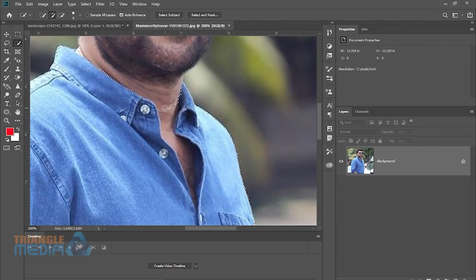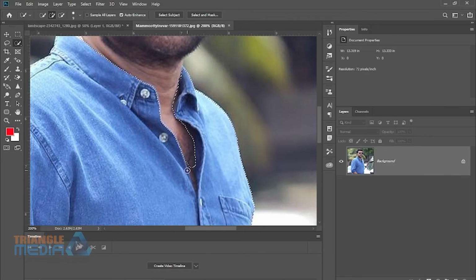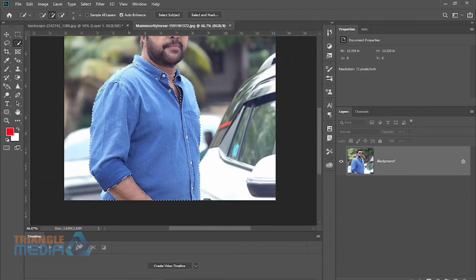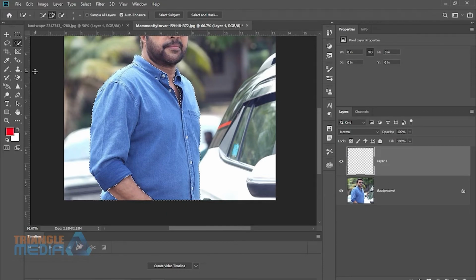Okay, we selected, and if you want to minus the selection again, we need to first minus this one. I mean, what is the brush size? This is a very small area, so the brush should go inside that. So we reduce the brush size, then press Alt, and we minus the selection. Again we reduce the brush size, again Alt, we minus the selection. Now the selection is ready, but don't brush in this. We need to create a new layer.